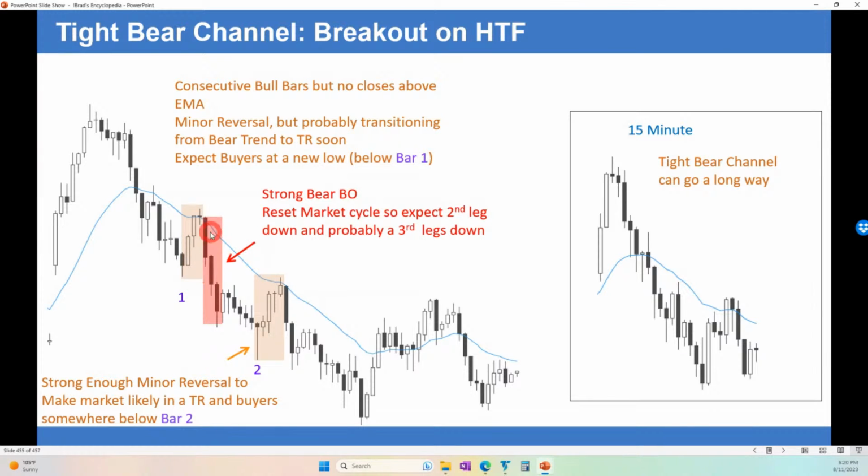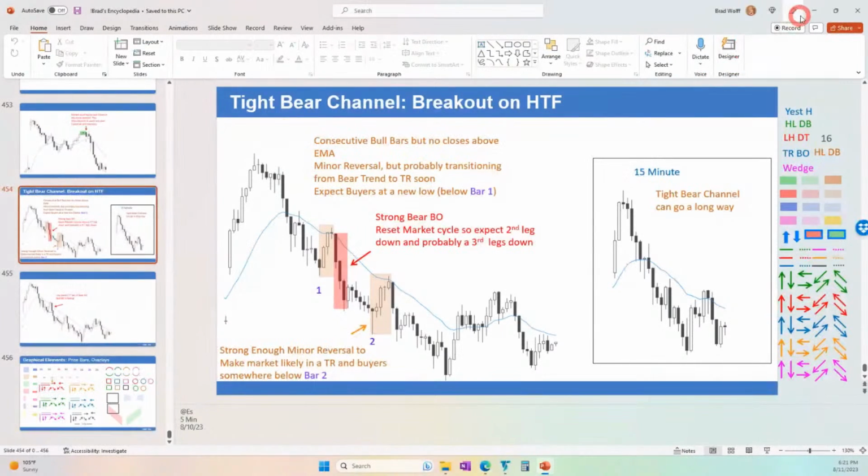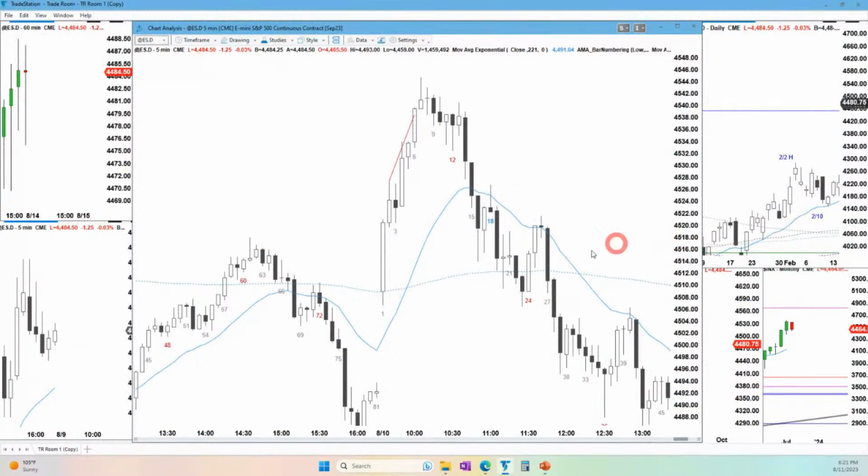But what do you notice about this red box? This changed, this reset everything. So this is a new breakout that went down for a little bit. And then we had all these traders making money up here. That transitions the market into a trading range for the rest of the day. So let's look at the actual chart.